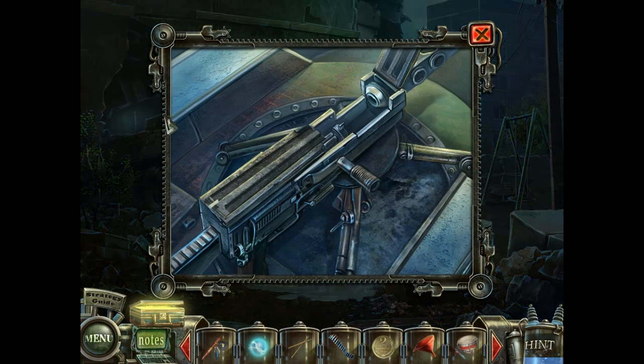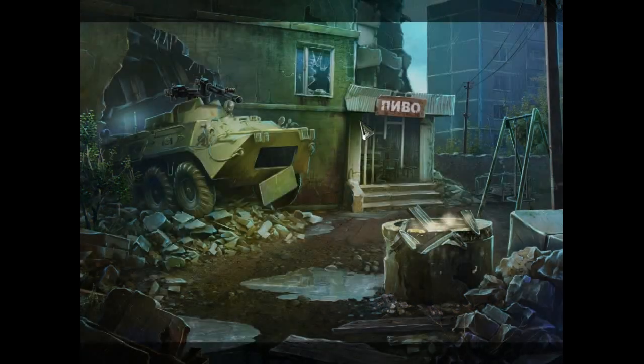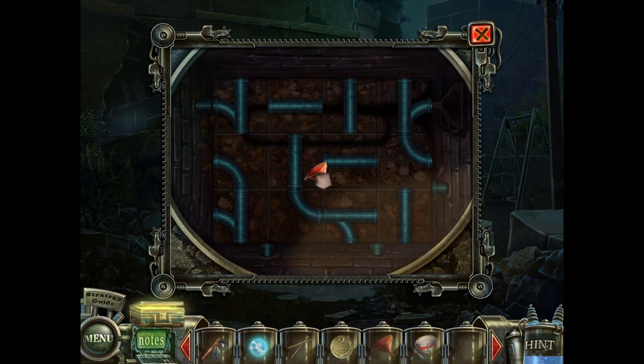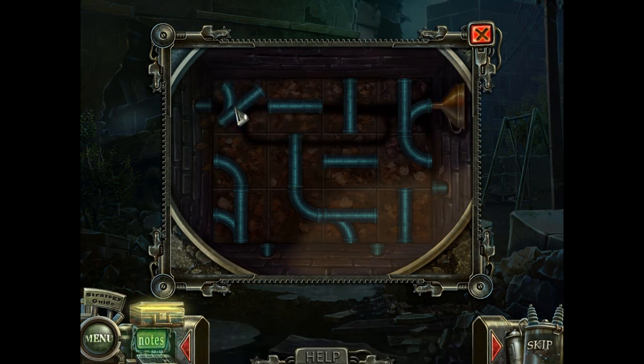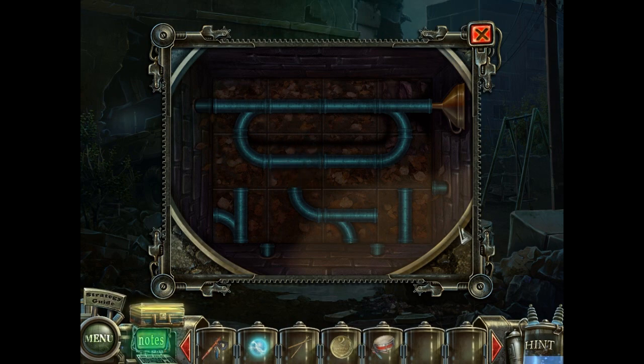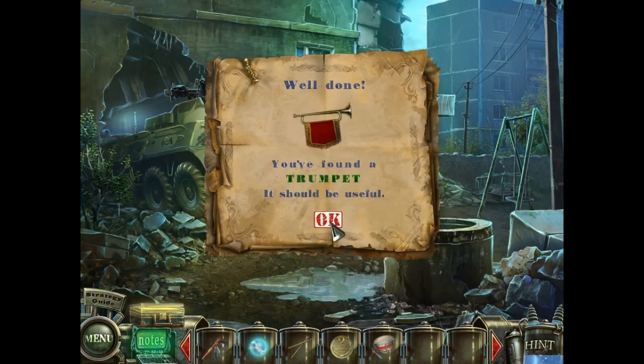Why is there a tank on the side of a school building? I don't know. It's a very violent tank, I should say. Funnel goes over here for a puzzle. What you want to do is move the pipes around in order to have them all connect. Just ignore the bottom row, though. It's a trick puzzle. You only have to do the top two rows.